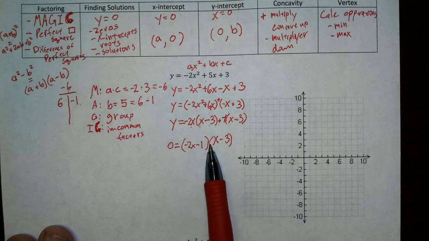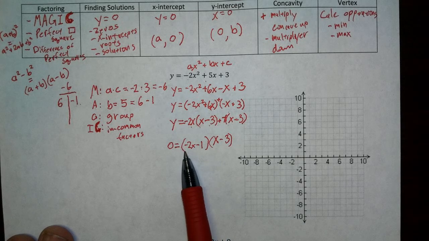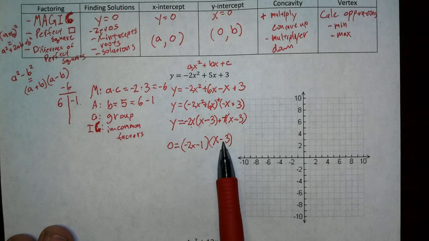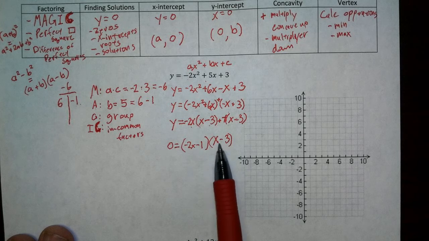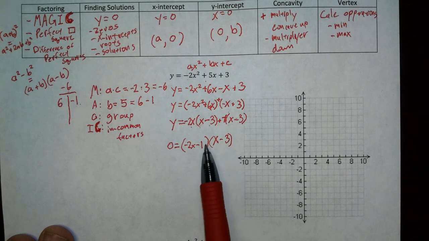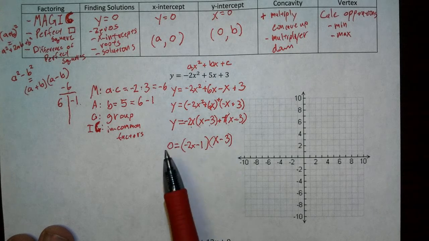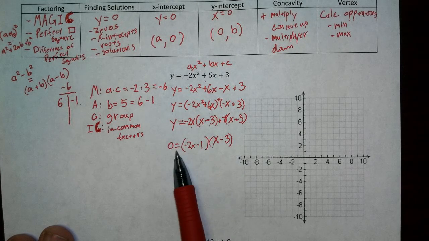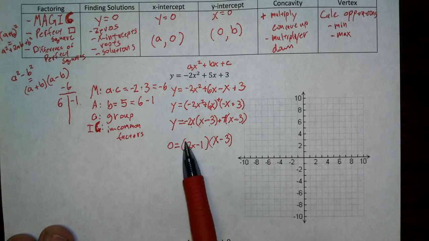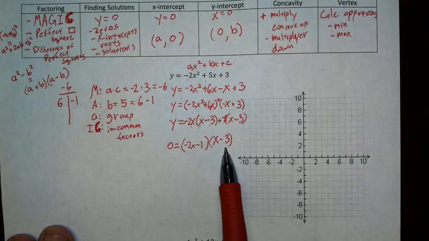Remember, when we're finding the solutions, when they're factored, the key is if we get one of these to go to 0, what's that going to do to everything else? Imagine this goes to 0. We have 0 times this. Does it even matter what this is? 0 times anything is 0. So 0 times this is going to go to 0, which equals 0. We're good to go.